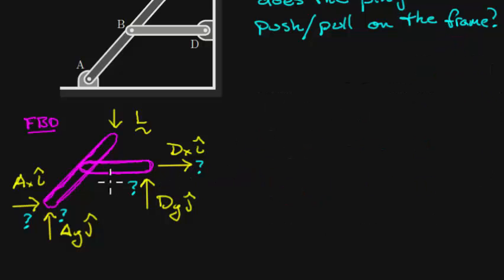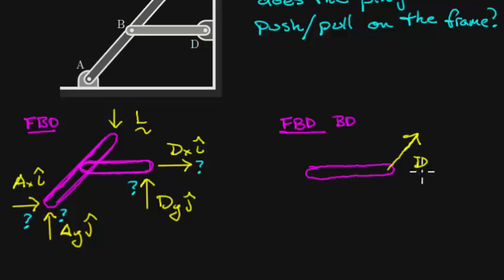So what I'm going to do is move this stuff out of the way. And the way we're going to get out of this is we're going to look at just this member right here, BD. We're going to check out and see what it's doing. So here I'm drawing a free body diagram just for member BD. And what sort of forces are acting on this thing? Well, I've got force at D again, and I'm not sure which way I'm going to draw this. I'll just draw it this way. I'm not going to put it into its components as I did down there, but I have some force acting on point D. In fact, I'll just call this vector D.